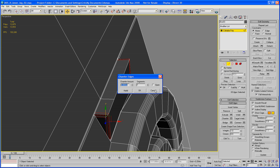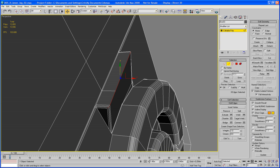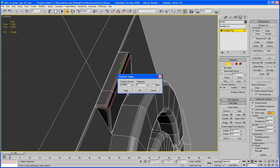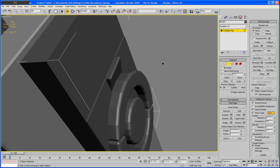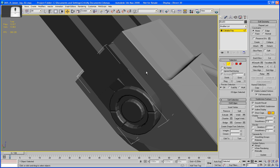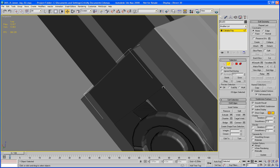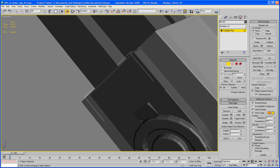Then half that, and hopefully select this and just do a loop, and do another chamfer, like so, pull back. Okay, so we've got that piece there. Don't worry, this is sticking out a bit too much. I'm going to bring this right in shortly, and then we'll kind of embed it in with the rest of the shape.